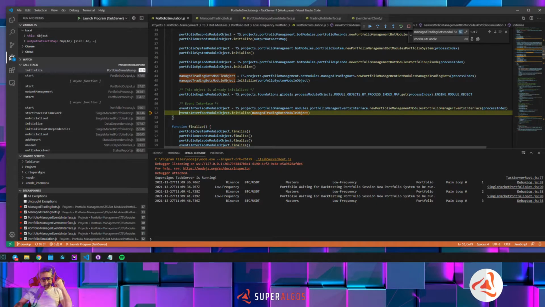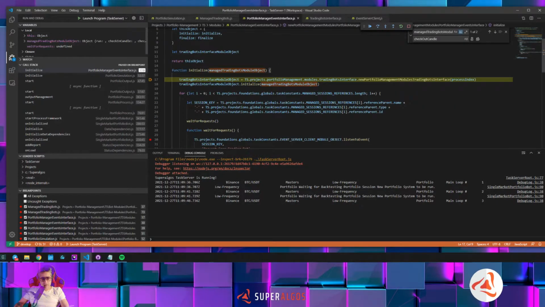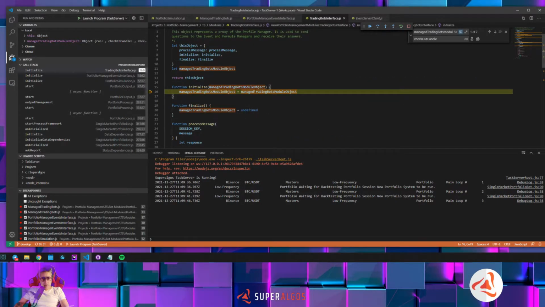Okay. Okay, so this guy is initialized, and we enter here. We enter here. Okay, so the problem is that we are using exactly the same variable. So the one here is never.